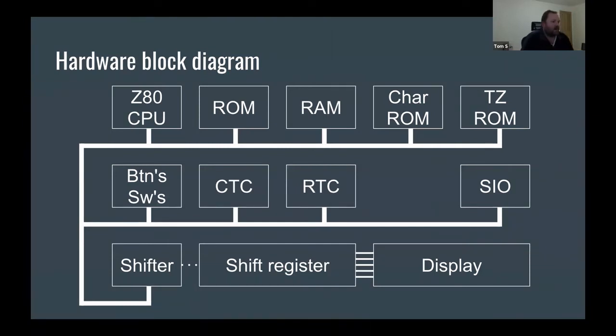And this is just a block diagram of how everything is hooked together. It's probably very typical for a retro style computer, with everything sitting on a bus. It's only really once you get to the shifter that you get to serial data. And then the shift register reconverts that back into a massively parallel value that gets sent out to the display board to turn on all of the display segments. So yeah, pretty straightforward, I suppose.